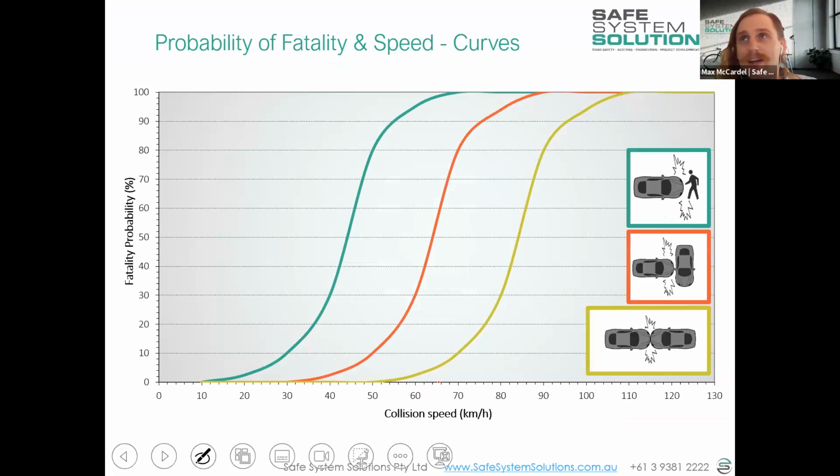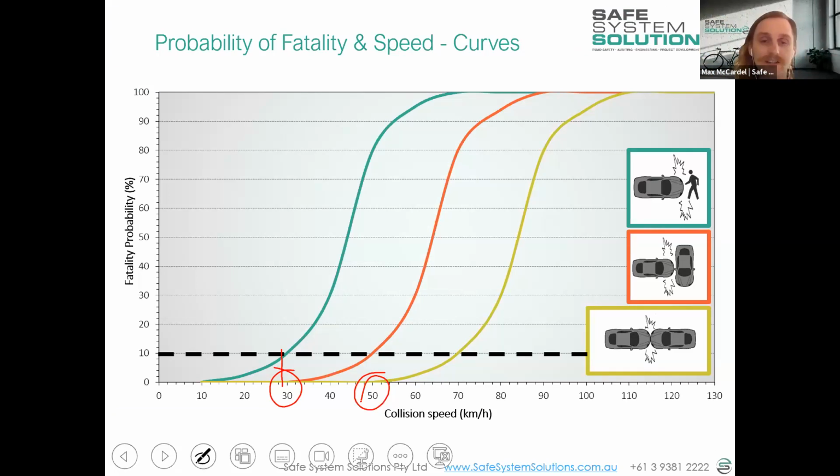Of course, we spoke about the different crash types and those impact speeds associated with them. So when we think about our collisions with vulnerable road users, that green curve there, we take the speed of around 30 kilometers per hour. For collisions like in a T-bone intersection crash type, we take the 50 kilometer per hour impact speed.